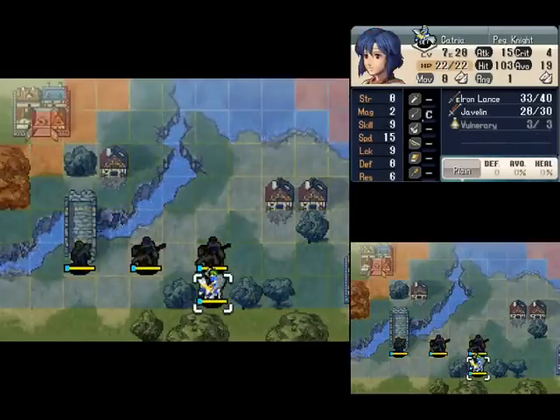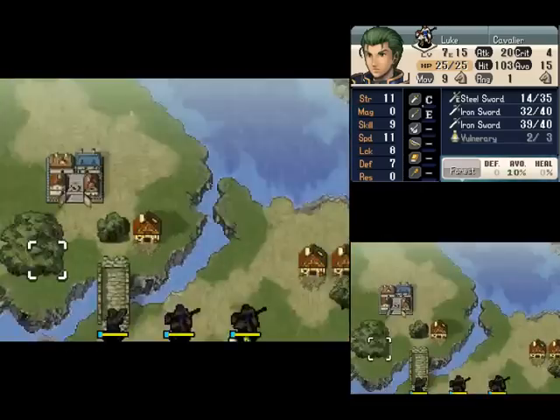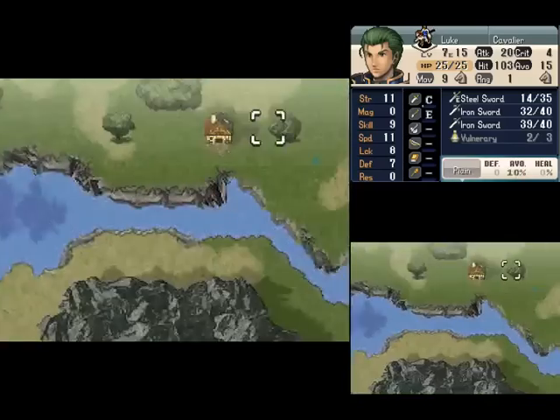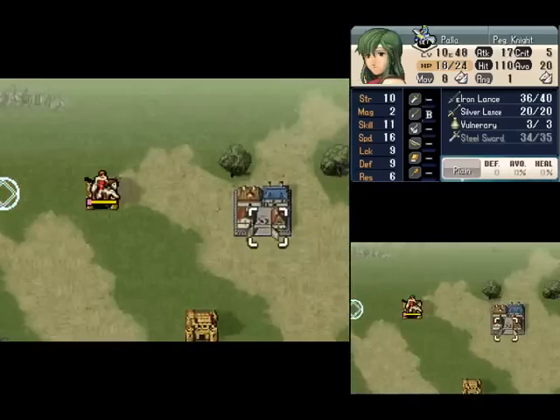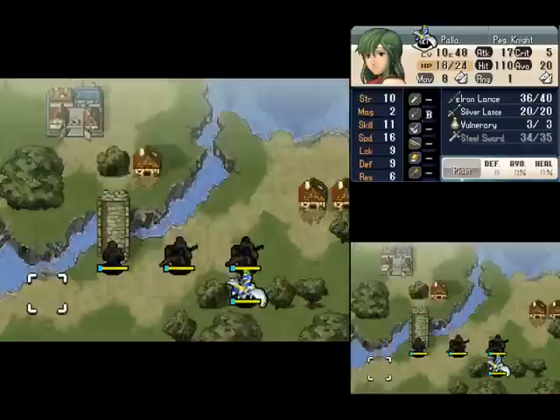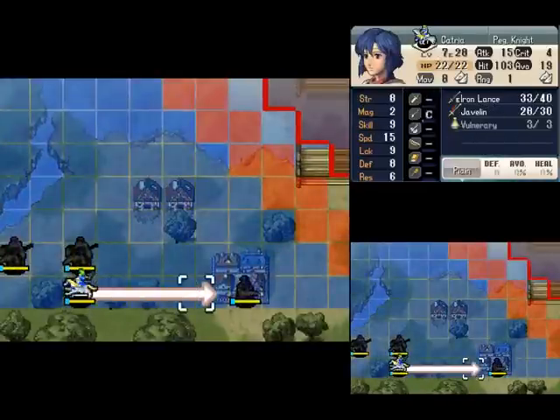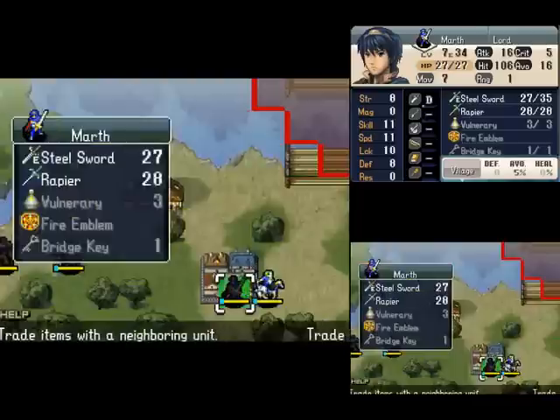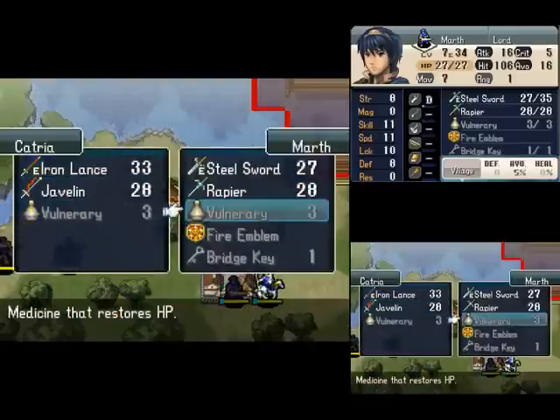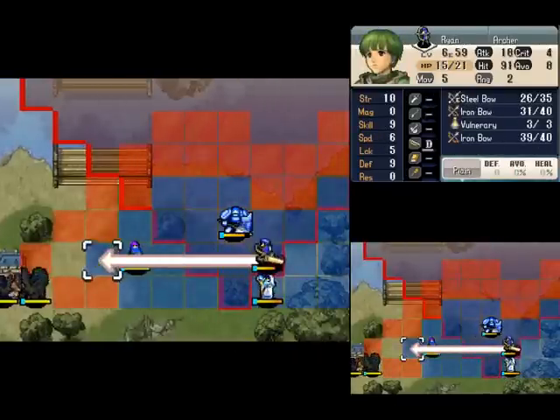Now, Ultra. Now, the thing is, I'm gonna go around just a little bit because I want this village over here. And then I'm gonna go secure this village later on over here, I guess. Yes. A lot of walking. So let's go get the catcher over here. Get the bridge key from Marth and stay over there, I guess.